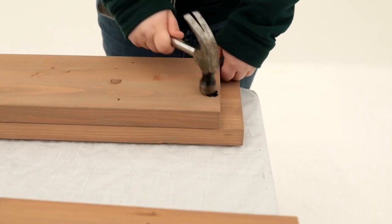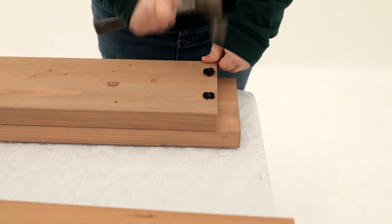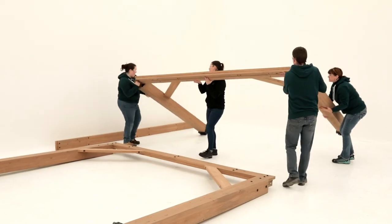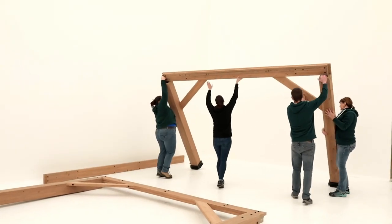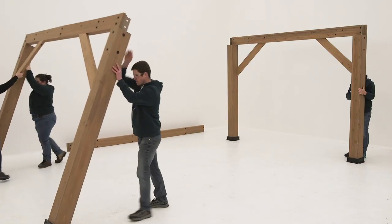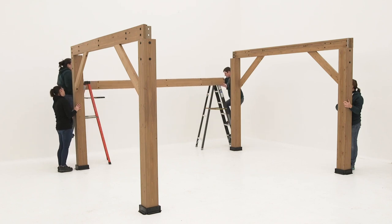On a solid and flat surface, place the long beam assemblies so the T-nuts are facing up and install two more T-nuts into each end. With three helpers, stand up the short beam assemblies and move them to their final location. It's important to have somebody holding each assembly until the frame is complete.